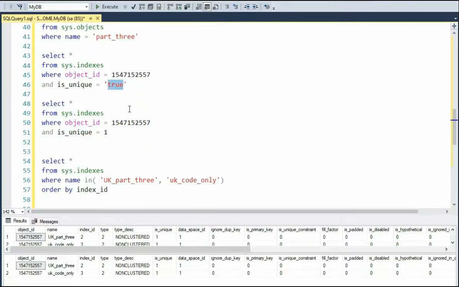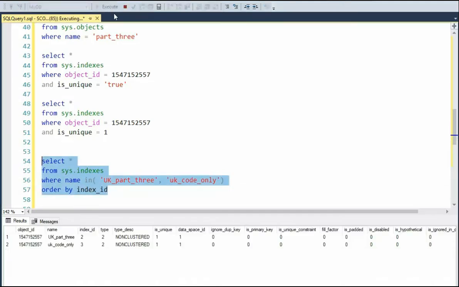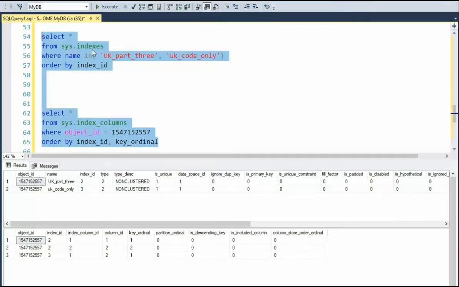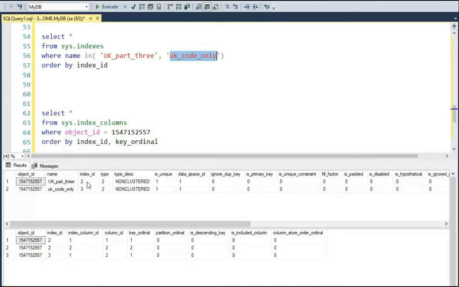Now that we have those indexes, we can also search by the names. Now, I'll be honest, normally you do not know these, and you don't know this object ID. We normally start off at a table name, and we know that, but we don't know our index object names. But you can search by that as well. And notice all 3 of these ways return us the same values. Notice sys.indexes where name in are 2 index names. When I execute that, that gives us our 2 indexes we just created. Notice their index is index 2 and 3.